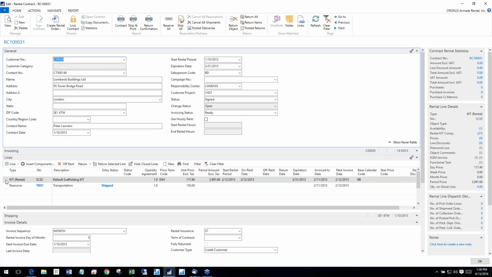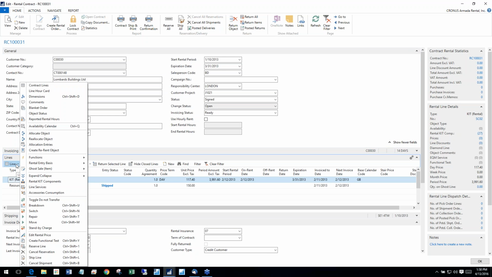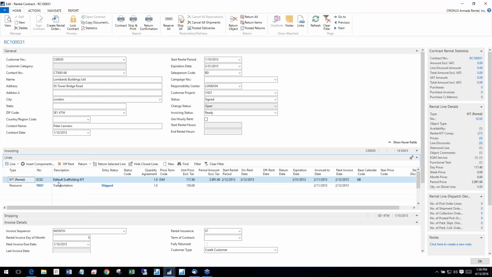Okay, so you see our line type of kit rental here. It's a scaffolding kit. I can look at what my rental kit components are.